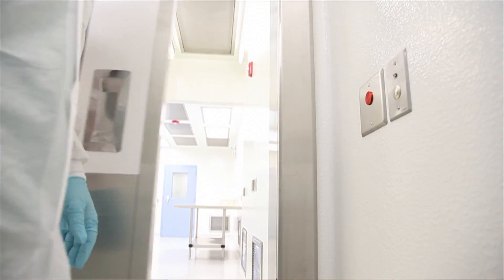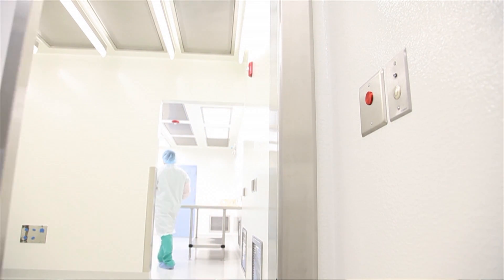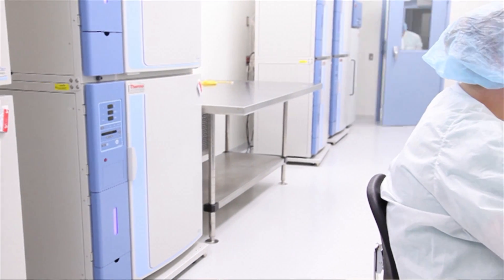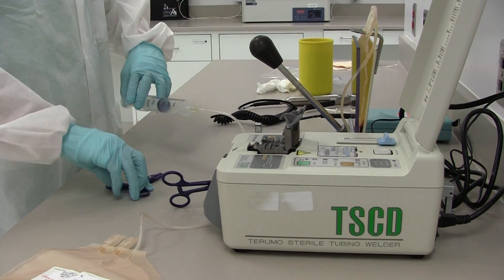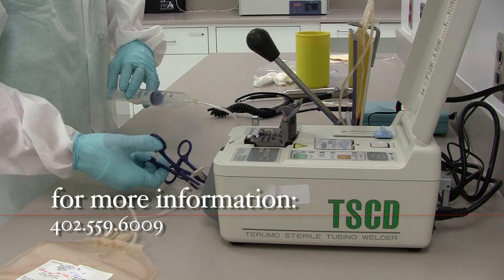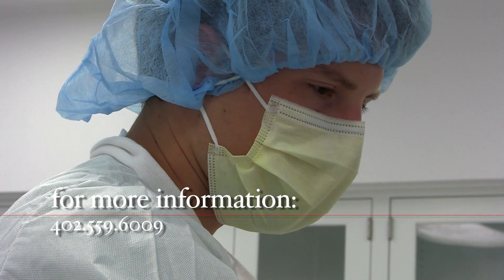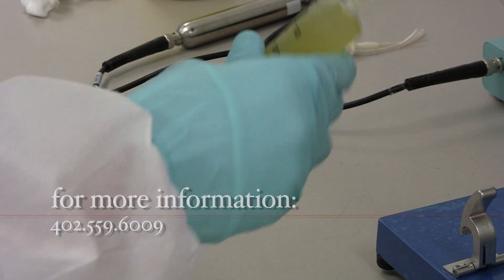The methods used here bring the concept of personalized medicine to an entirely new level. This laboratory makes that kind of bench-to-bedside translation possible because we can take what is essentially a research product and make it according to good manufacturing principles so that we can actually safely administer it to a patient. The vaccine or the cellular product can be manufactured just for you, targeted just against your malignancy or the kind of problem that you have.